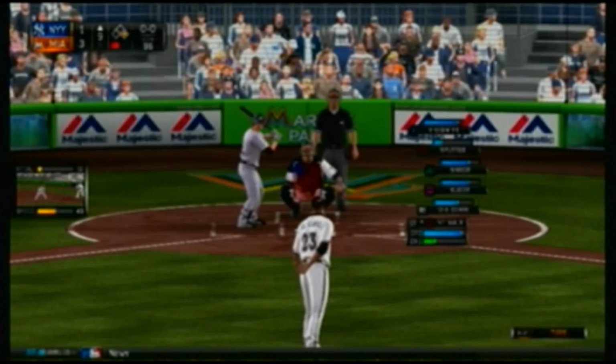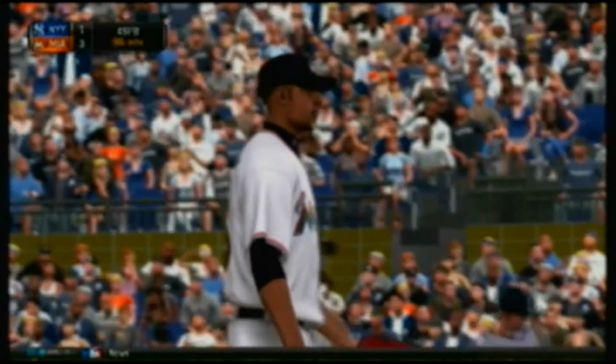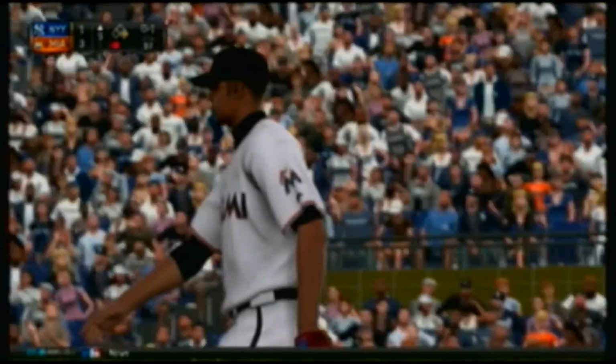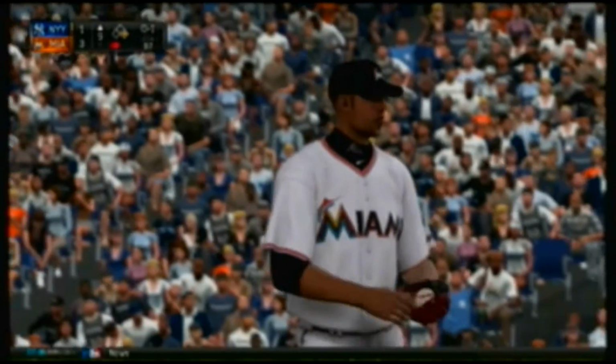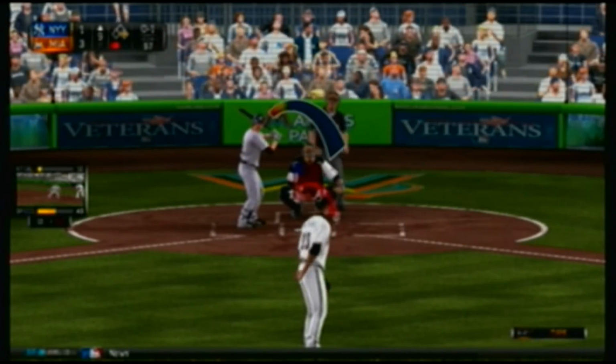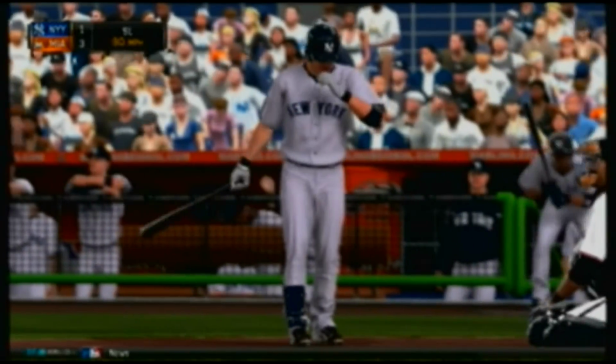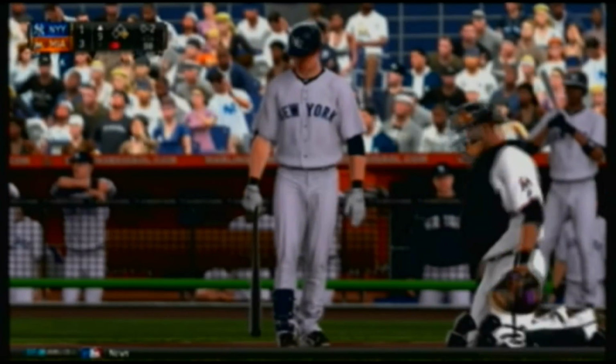Jacoby Ellsbury will dig in. Strikeout victim his last time. First pitch hack in here, and that's the first strike. If I didn't know any better, I think this was his first inning out there. He's still throwing the ball with a lot of velocity. One strike home now to Ellsbury. Slider, and that's in there for strike 2.